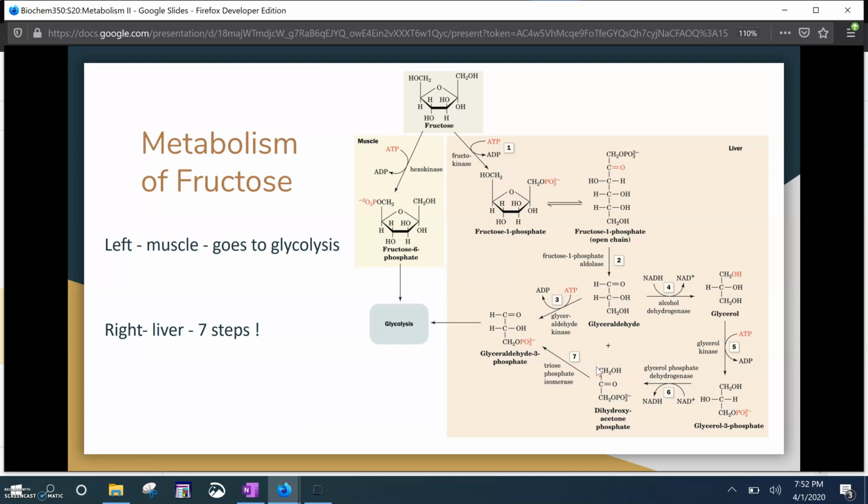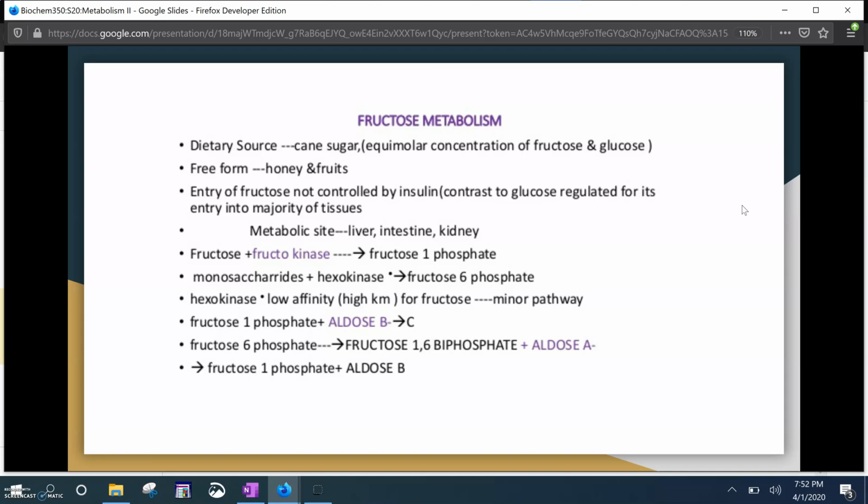You don't have to know any of these, but just know that it's a kind of complicated pathway. And you can see that some of these pathways involve glycerol 3-phosphate. These things start to sound a little like fats. So you can see that if it's not needed and you don't need the ATP, or you're not going through glycolysis, this is going to go off into creating fats. So you can look at some of the things about fructose metabolism: fructose yields some of the same things, fructose 1-phosphate, fructose 6-phosphate. So some of it does go through.